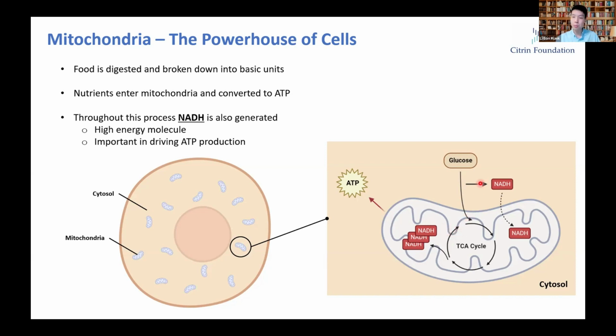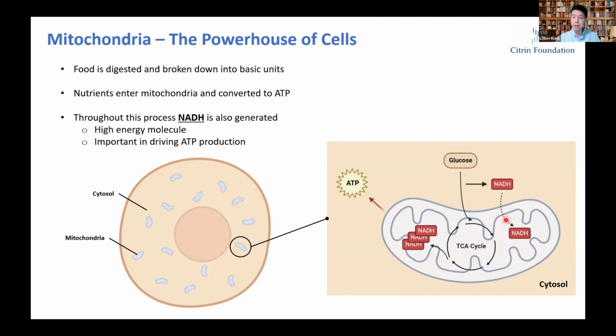And so you're going to notice as well in this image here that you have some NADH outside of the mitochondria. And this can be generated as well when carbohydrates are broken down. And so for efficient energy production, NADH outside the mitochondria also needs to be moved into it. And how does that happen? Well, by itself, NADH cannot move straight into the mitochondria. It actually needs some help.